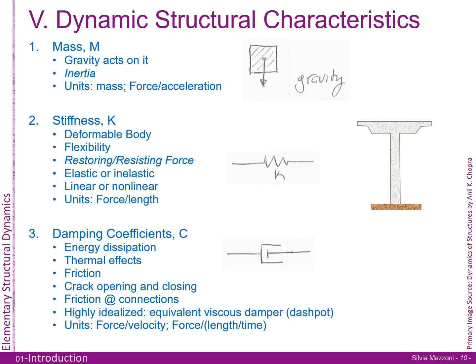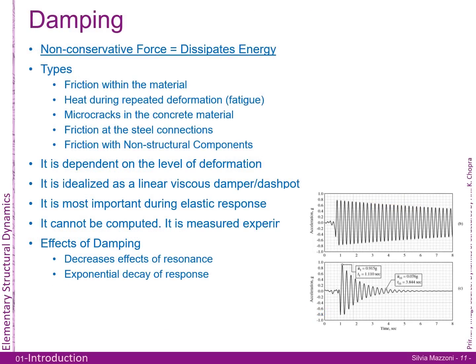As I said before, it's highly idealized. We don't really have a simple mathematical model for it. And so we idealize it through an equivalent viscous damper, which is just what's represented here as a dashpot. And it's almost like a catch-all for your analysis. The units are force divided by velocity, which is equal to force per length per unit time. Damping is a non-conservative force, which means it dissipates energy.